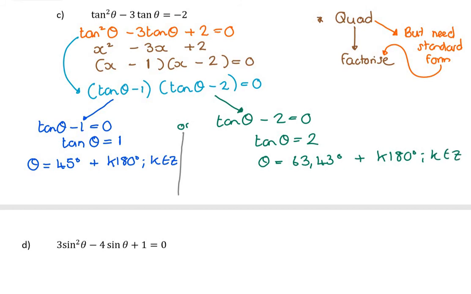Just a note here, I wouldn't write this down, but if this was a sine or cos, you often do a quadratic with sine or cos, and you'll end up with sine theta equaling 2. Don't get a fright when you do shift sine of 2 and it says maths error, because sine of theta can't equal 2. It can't be anything above 1. This often happens in quadratics, in which case you just draw a neat little line through that, saying sine theta can't equal 2, and so that part of the equation is now dead to me. I'm going to erase that because it's just an aside, but it often happens.